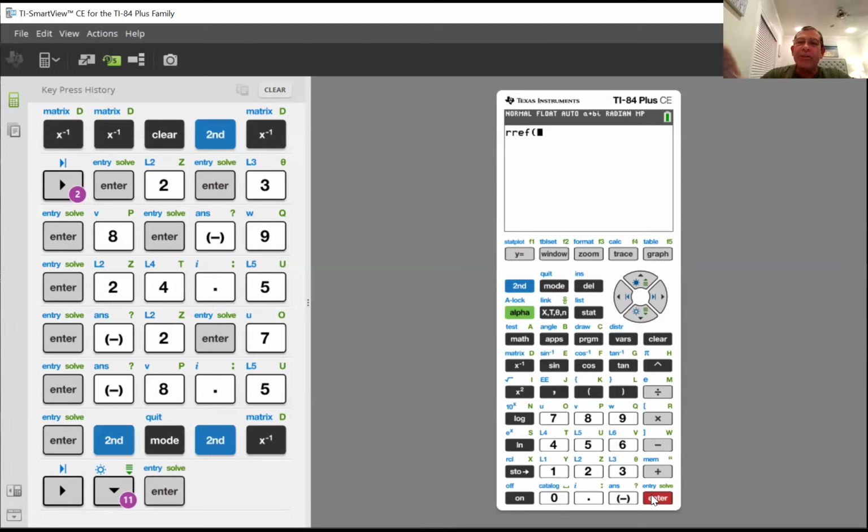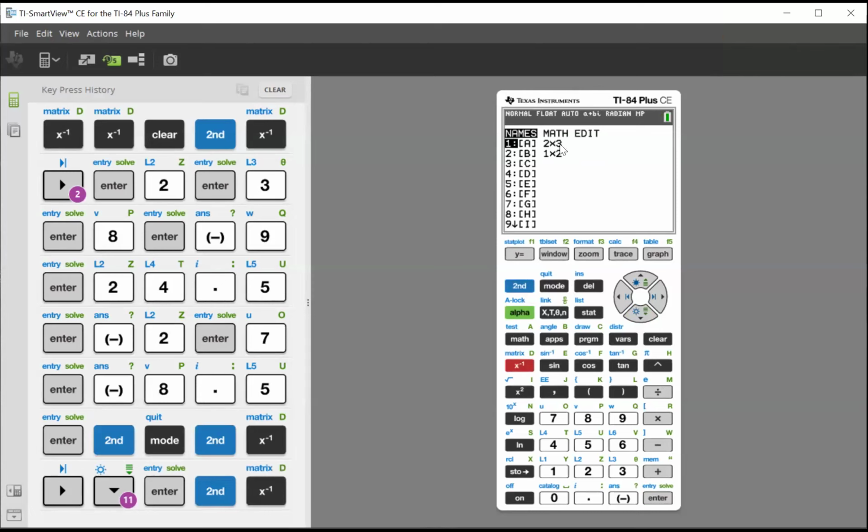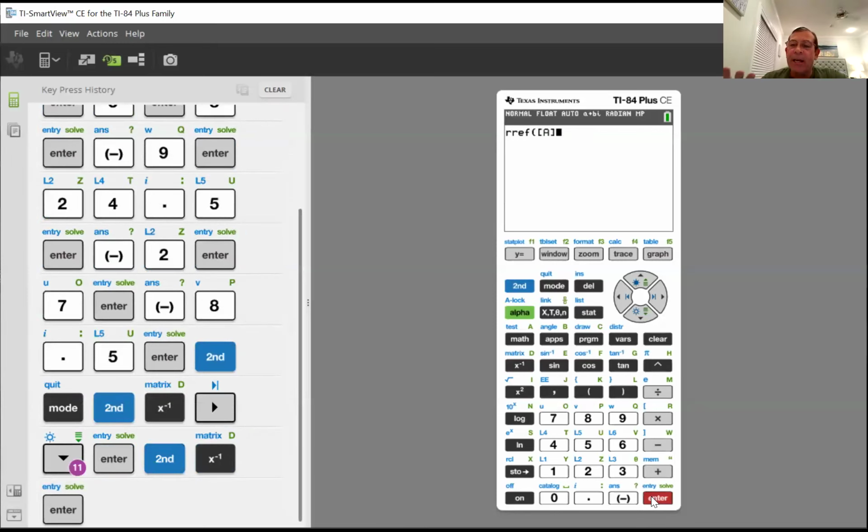Now I got to put the matrix in there for it to reduce. So for the third time, I'm going to hit second, x -1 for the matrix. So my matrix A is the 2x3 matrix that I just made. So I'm going to hit enter. Now it's saying, hey, we're going to reduce that matrix A you just put in. So y'all, when I hit enter, my answers will be on the right side, the X on top, and then the Y on bottom. And y'all look there, there's my X, which was 2.5, and my Y value, which is -0.5.